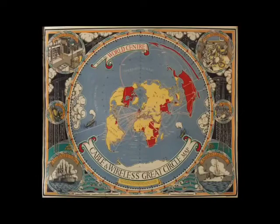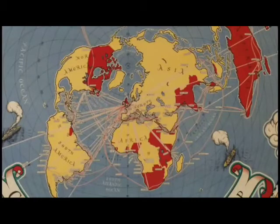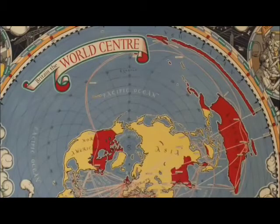I was sent a poster by McDonald Gill from a gallery in London called the Altea Gallery, and they were very kind enough to send me a JPEG of the poster. And in the email they wrote, Leslie McDonald Gill, Cable and Wireless Great Circle Map, London, Edward Standard for Cable and Wireless, 1945 colour printed map, 980 millimeters times 1220 millimeters, laid on canvas and mounted on a contemporary spring loaded roller.